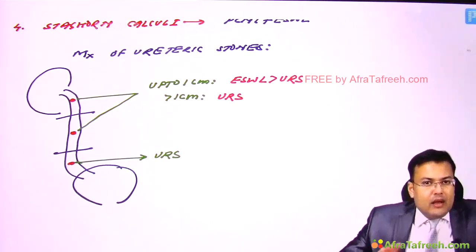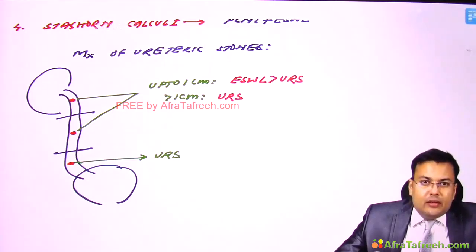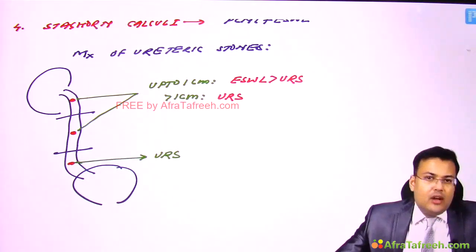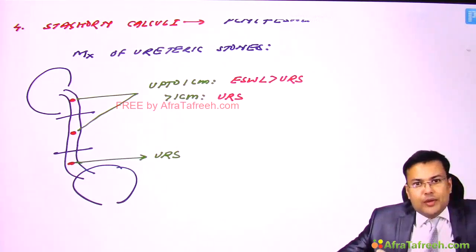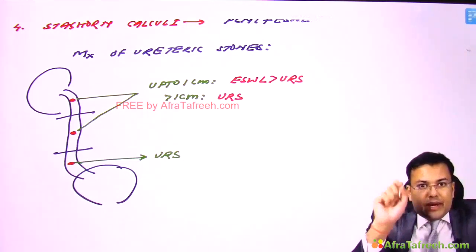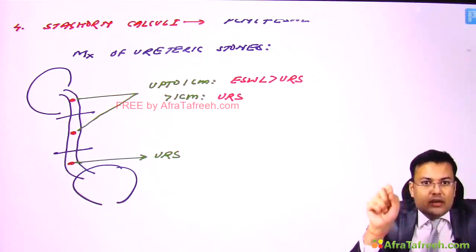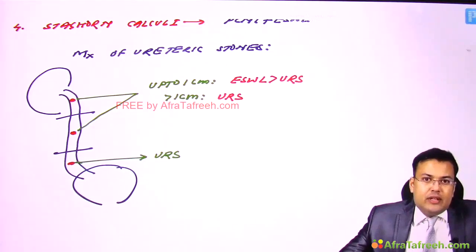See one example. A patient who is having 9 mm stone in the lower 1/3 of ureter, what is the preferred treatment option? So we can remove it by URS, ureteroscopy. In ureteroscopy, you can not only remove the stone, you can break the stone also. Clear? So you can break the stone into fragments and then you can remove the fragments. So this is how we manage kidney and ureteric stones.